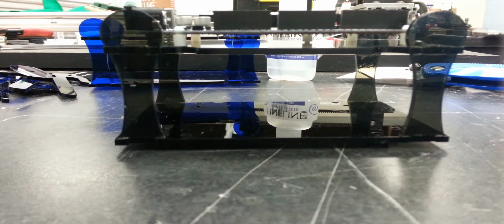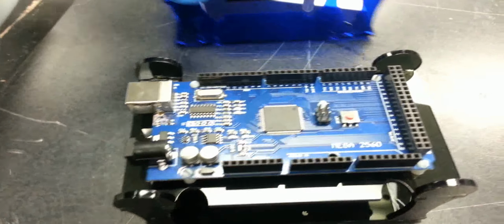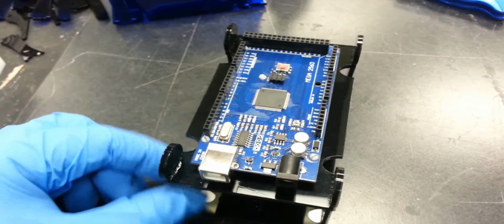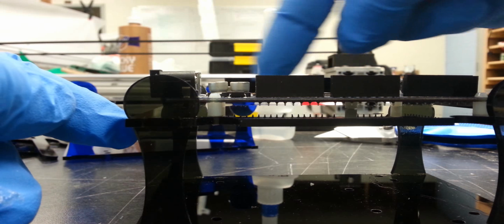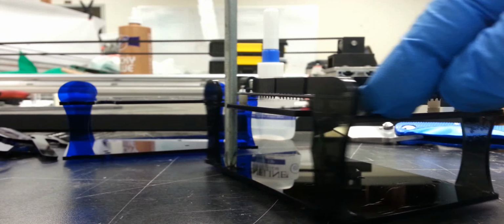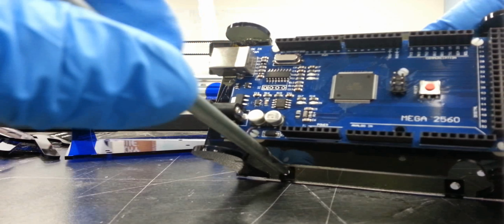And so here we are. After a couple of problems, an upside down build, we now have an Arduino caddy that will hold two Arduinos. And with these standoffs, you can just pull that out, put that in, and the version that has all the holes in there for the screwdriver, those holes are unnecessary. This version allows you to get to the screw holes down at the bottom with much greater access because of those little notches right there.